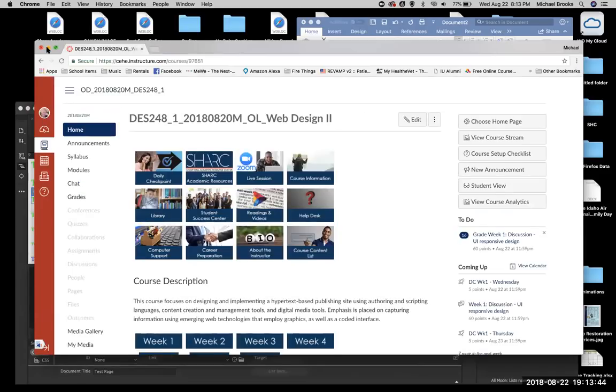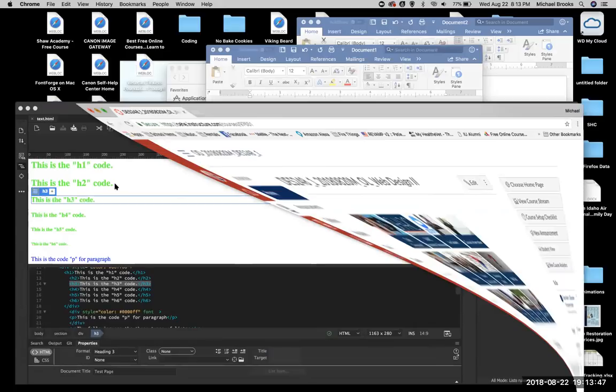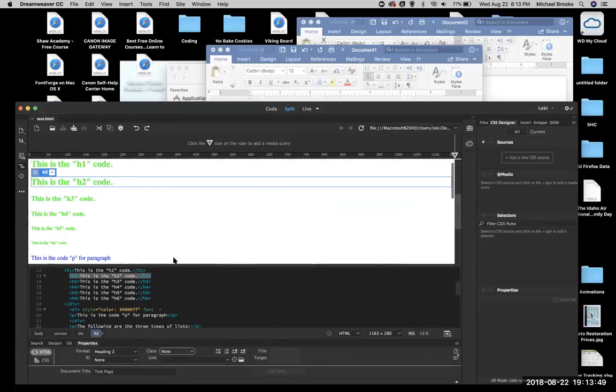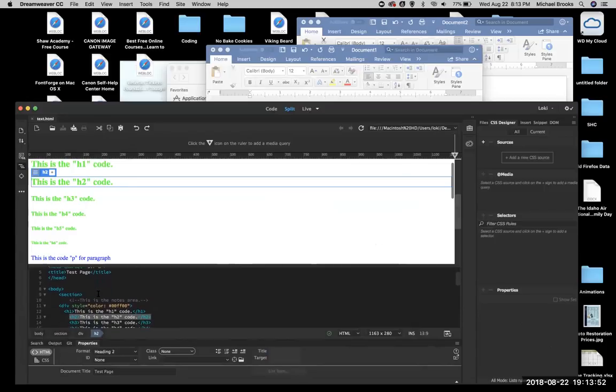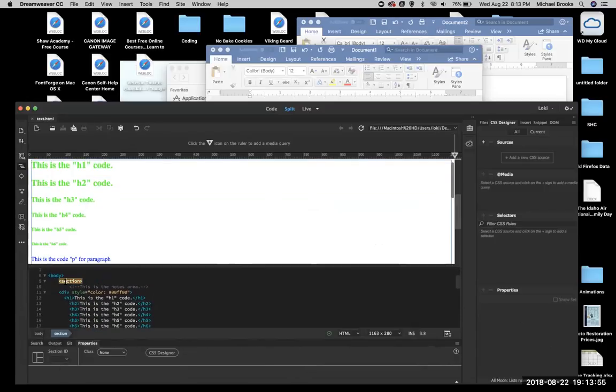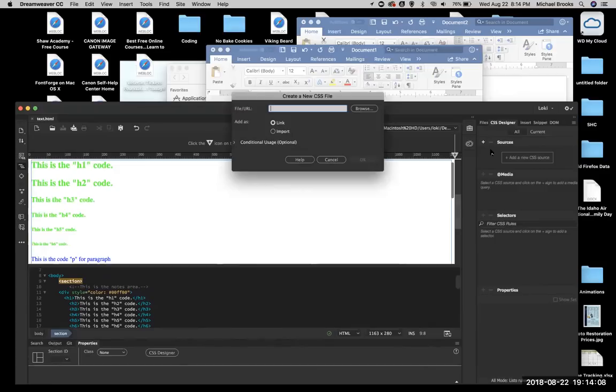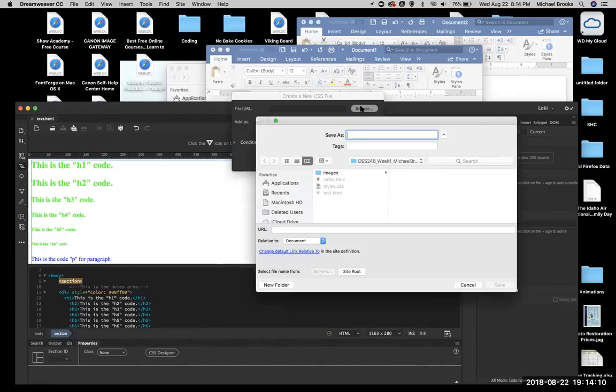What we're going to do. Okay, so we've got all this set up. So now what I want to do is go to the top of this document. All right, so this section, I'm going to create a new CSS because there isn't one for this page. So we're going to say new source, create. Now I'm going to browse, and this is going to be test, okay? And this will go right here, test. So save.